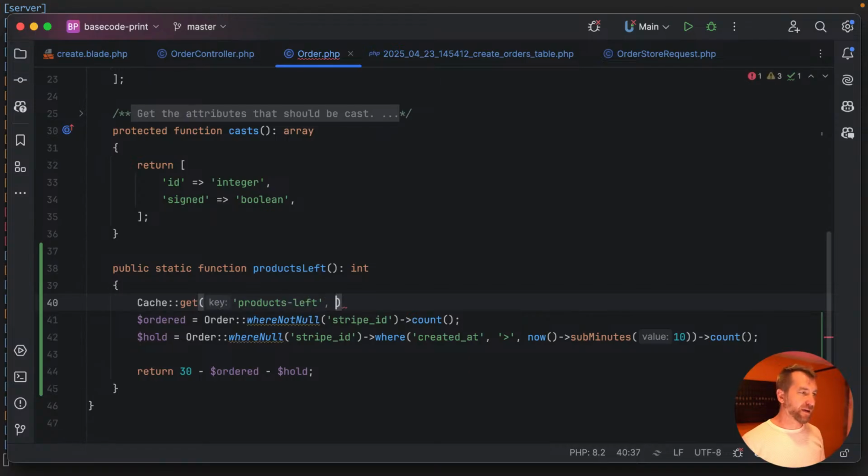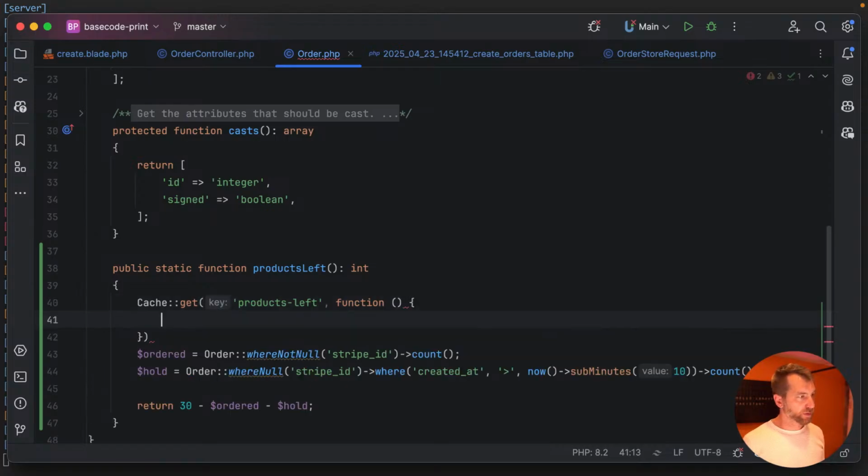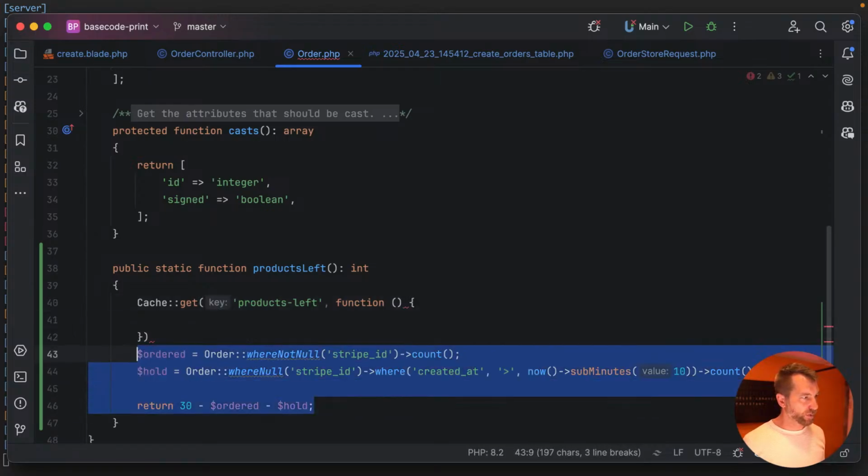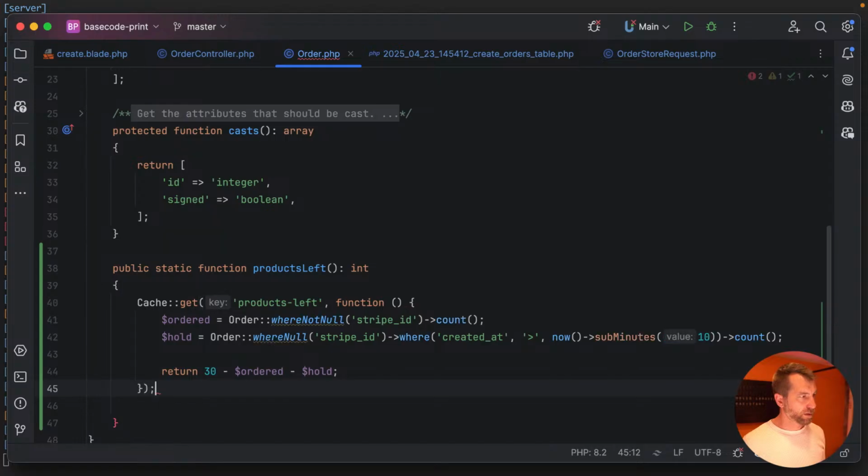And then we have a function which is going to return everything we do here. And then we'll effectively return this, and we'll basically only cache this for a few minutes. So it should get updated. Again, I don't expect high demand.